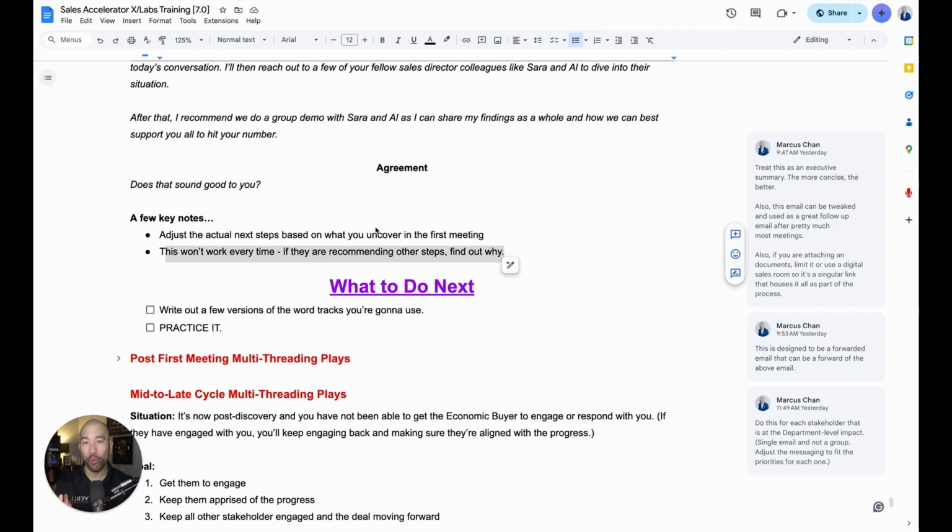It also has to be in your words. I just wrote these in my words, right? But these have to be in your own words. It can be less wordy than these examples here, but it should be simple, it should be concise, and it should sound natural as part of it. So write a few versions of the talk tracks and then practice it. This makes it far easier to gain agreement, because if you don't sound confident offering them the next steps, they're far less likely to actually want to go along with it, regardless if you've done a great job or not.